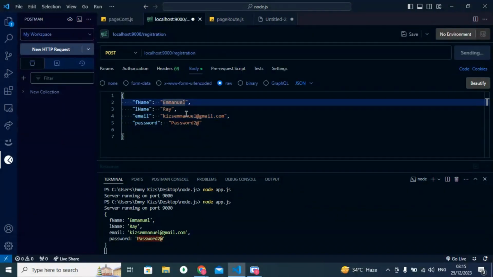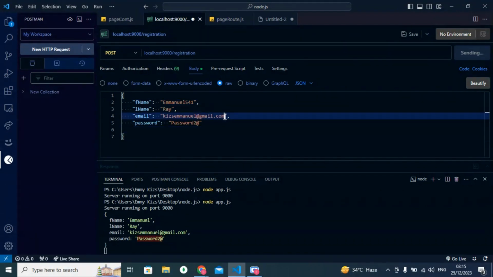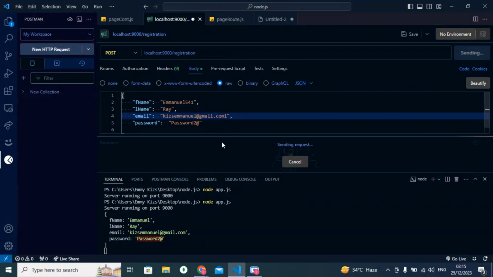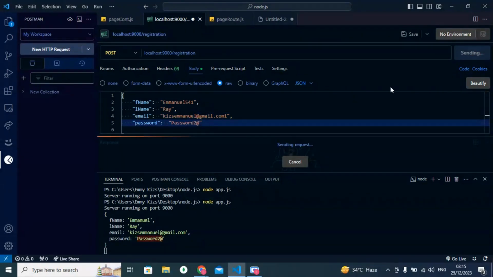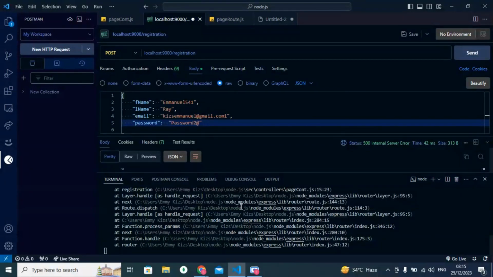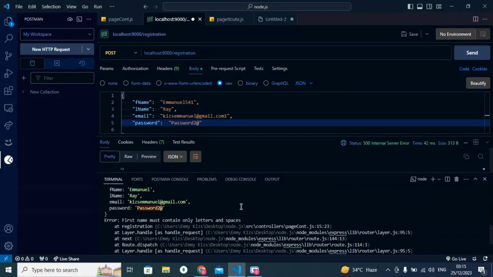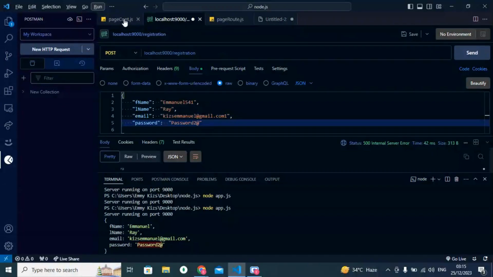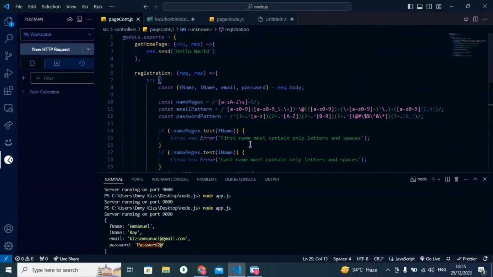Since I validated all these, I put the correct ones. If I now come here and put 541, a number, as my first name, and I do send, it will throw me an error. It will say first name must contain only letters and space.